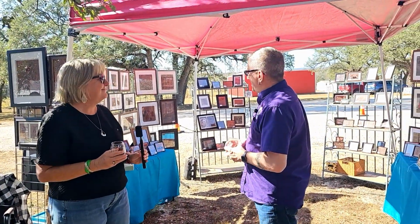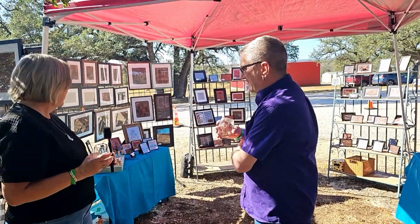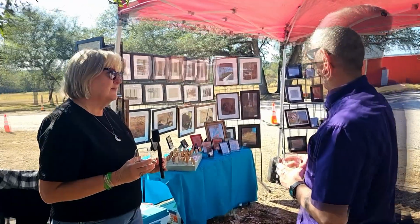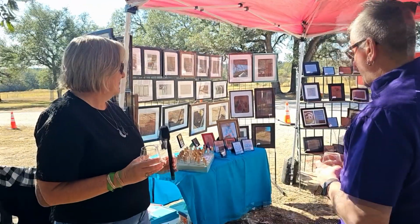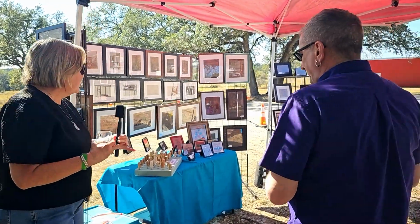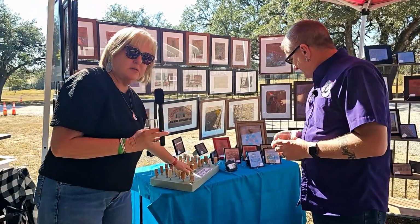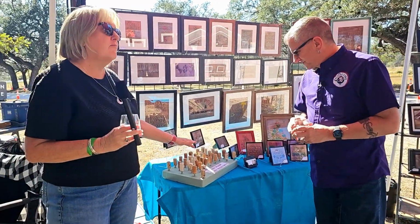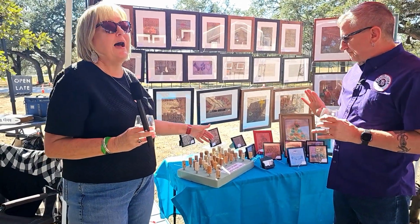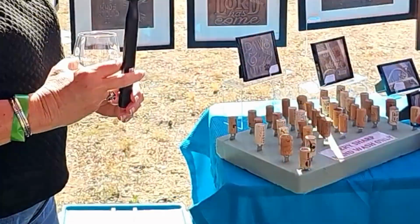And of course, I see numerous different designs here that you have. And obviously, my favorite is the wine-related pieces here. So now I see you've got, are these cork stoppers or spreaders? No, they are cheese knives made with our local corks. I say local. They're local to my kitchen, where I drank the wine. And I recycled the cork.